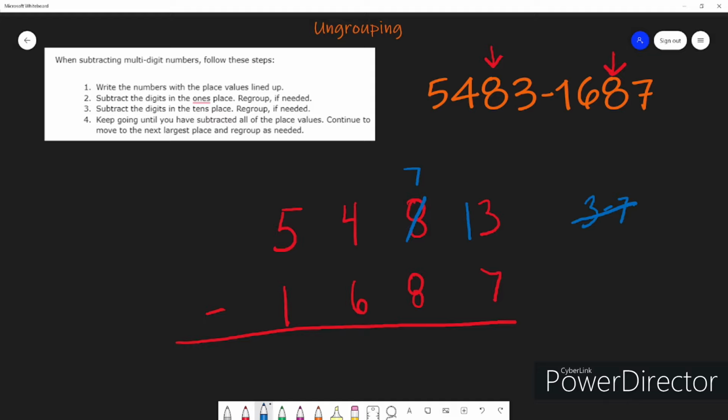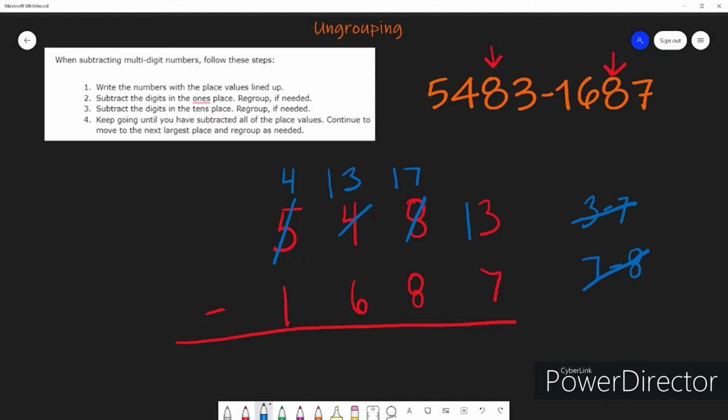Now we look at the tens position. Since we took a 10 for the ones, it's now 7 minus 8. You're unable to do that in the tens position. So what ends up happening is we now make this a 17 and we remove a 10 from the hundreds place, making that a 3. And that is good to go for doing the math there. Now we go on to the hundreds, and we're going through each place value as it says in steps 3 and 4. We now take a 10 from the thousands place to make this a 4, so we have enough to subtract from the hundreds place. And now we begin doing our math.